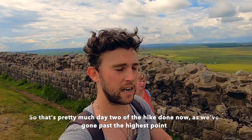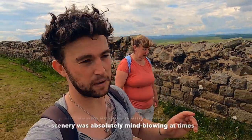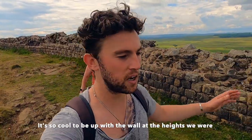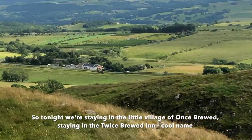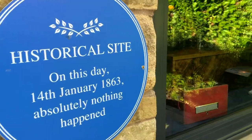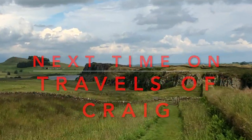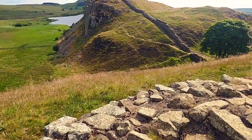That's pretty much day two of the hike done. Lots of up and down despite it only being 8 miles, but the scenery was absolutely mind-blowing at times — so cool to be up with the wall at those heights. Tonight we're staying in the little village of Twice Brewed at the Twice Brewed Inn. Tomorrow we've got some awesome scenery coming up again. Our arrival at the Twice Brewed Inn marks the midway point of our Hadrian's Wall trek. Join me in the second and final episode, where we take in the amazing scenery as the wall snakes across hills and ridges and past some familiar famous locations, before finishing in one of the North's coolest cities for a big celebration.